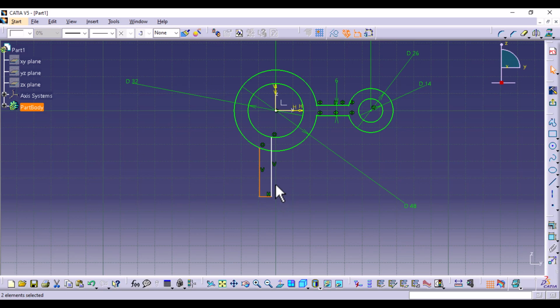Then select the profile again, and you're going to mirror that with respect to the vertical axis. Now we can enter the constraints. So double click between these two vertical lines. The distance is 30.